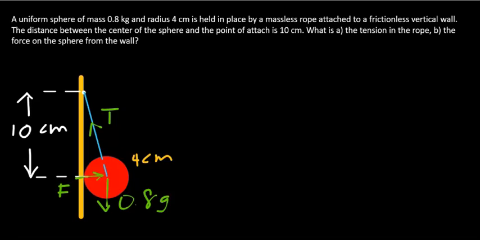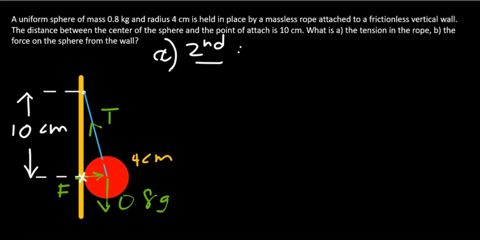We have to determine this and that. So let's determine the tension. As you will see, we can use condition 2 to determine tension. That means you have to figure out a point about which to calculate the torque. If you want to find a point to calculate the torque that eliminates completely the force F so that it doesn't appear in our equation, then that must be the point. So we choose an axis through the point where the force F acts, as marked with a cross here. So we are using the second condition of static equilibrium to get our tension.